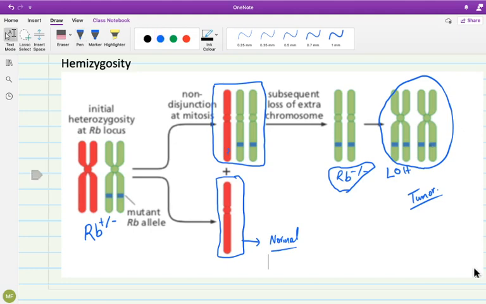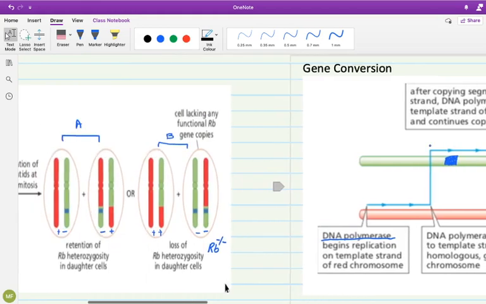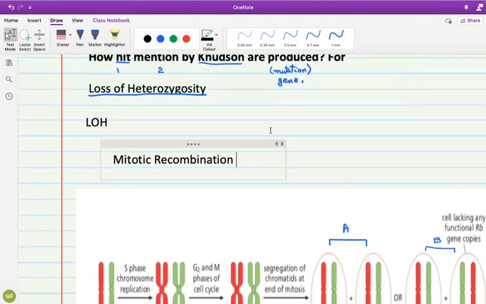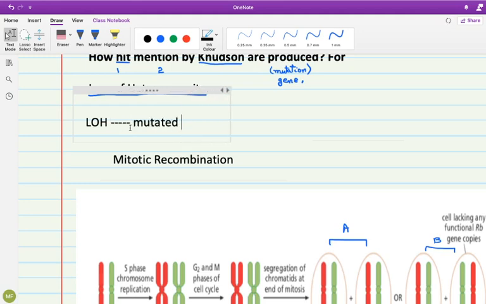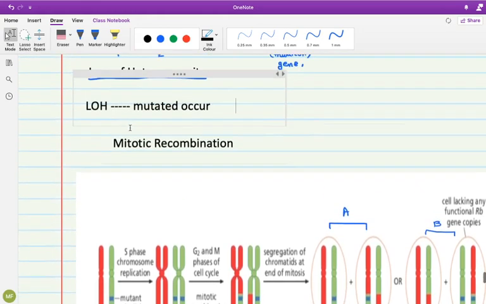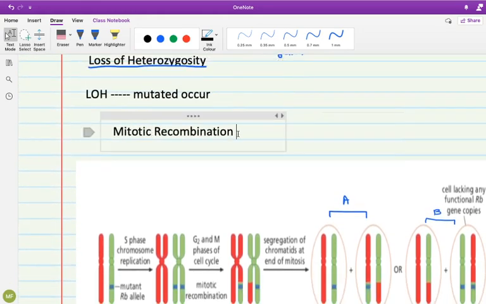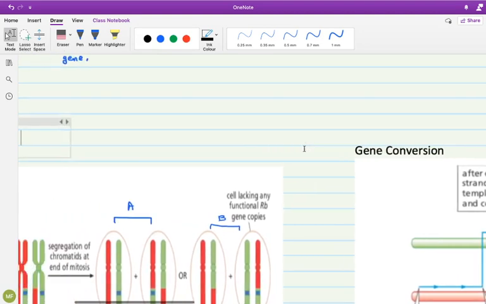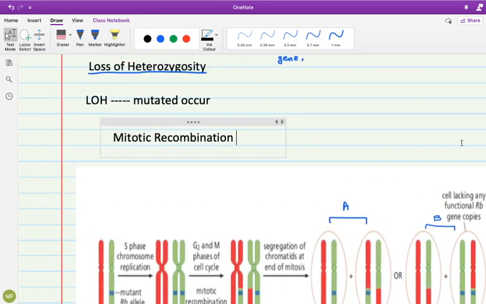So what we learned from this brief video is that according to the Knudson hit model, the two hits may not necessarily be the mutations that we are expecting. The mutations may be a longer phenomenon which is expected to occur. But apart from mutations, there are certain other things which could also account for this. That's why we label the terms as mitotic recombination, then gene conversion, and then hemizygosity. Now these are the three modes through which loss of heterozygosity is attained.